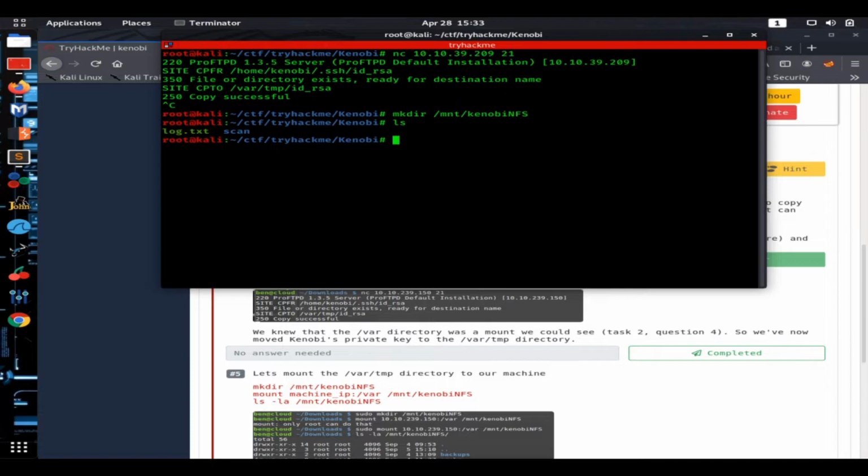Okay, so now we want to mount it. We need the IP address, so 10.10.39.209, and it's going to be the /var mounted to Kenobi NFS.